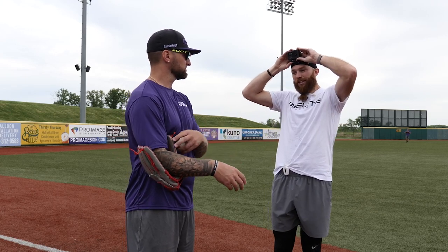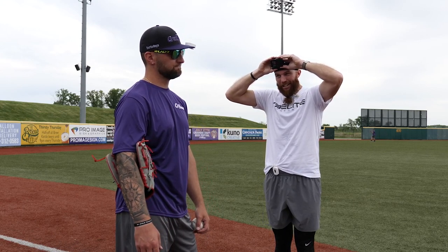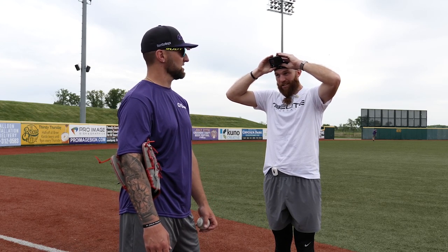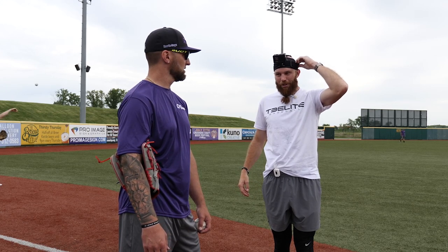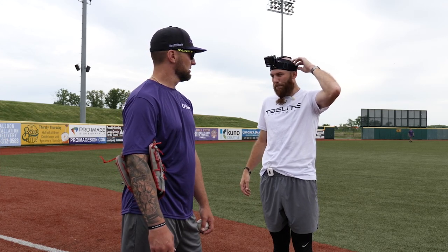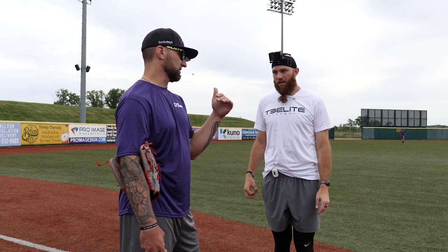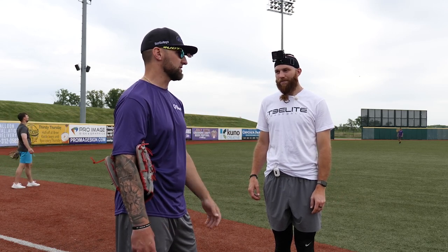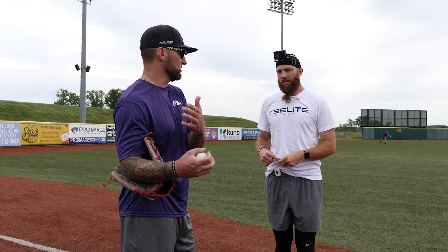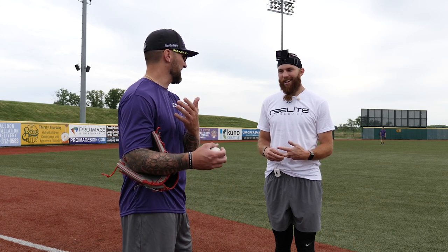Has anyone used a knuckleball mitt to catch you? How many inches is a knuckleball mitt? I couldn't even tell you honestly. I want to talk to a hitter and ask what's your approach against a knuckleball? I've heard: if it's low let it go, if it's high let it fly — meaning if it's up in the zone that's when you want to swing. Other than that you can't really keep your approach. If you're looking middle away, on a knuckleball that goes out the window — it's kind of see ball, hit ball, back to middle.